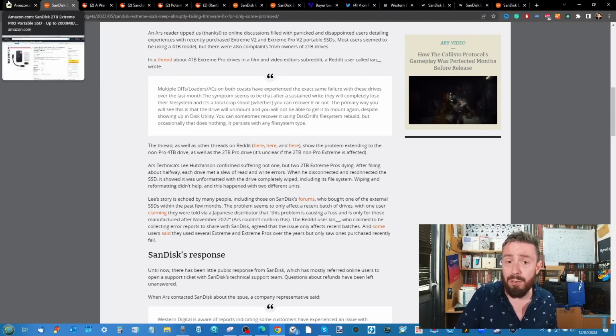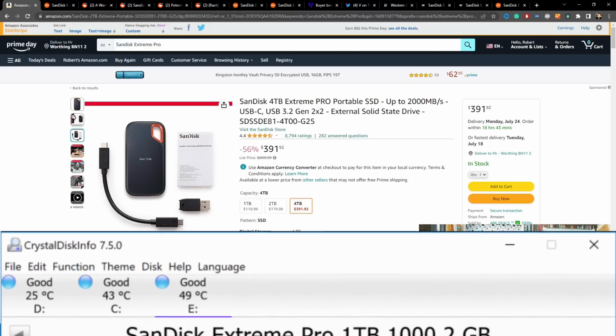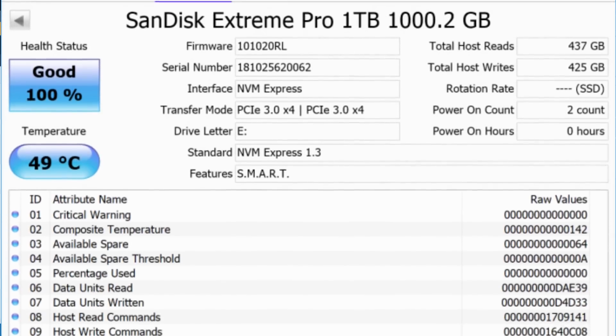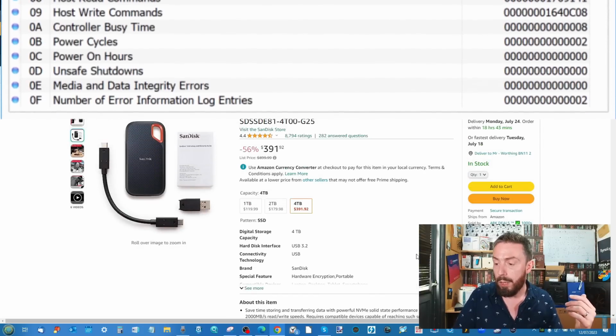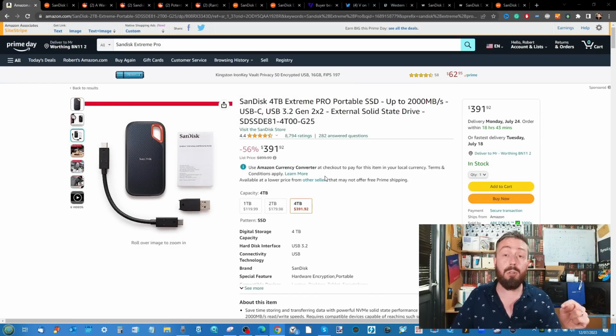So again, if you have purchased the SanDisk Extreme Pro or Extreme Drive during Prime Day, or indeed you have one already, update that firmware. Or if you bought it during the Prime Day sale and there's no option to update, run integral checks applications such as Crystal Disk, which you can utilize to check your localized system and have a look at the health of any given drive inside your system. So at the moment, I've got one drive inside this test rig here that I believe is at 98%. That drive will tell me where there's bad blocks, tell me if there's any issues, but also tell me the firmware revision of a drive.